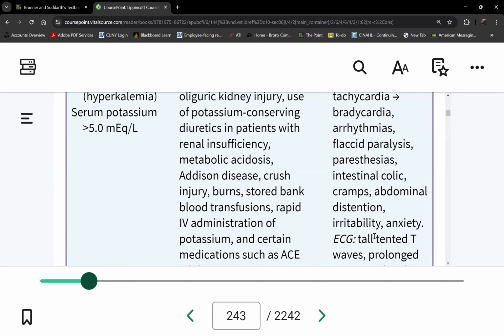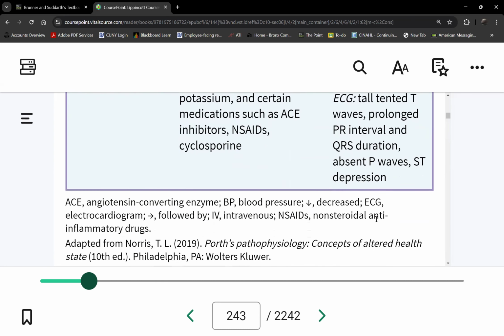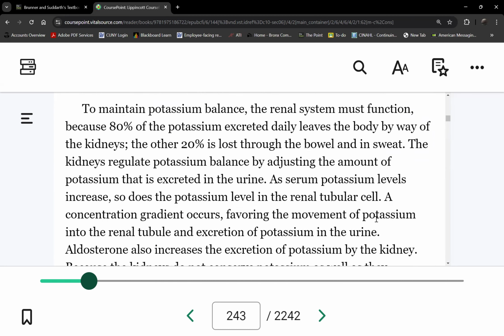You still look measurable. You still feel measurable. You give them a tray. What's the use? I have no appetite. I don't want to eat that. Yeah, they still feel measurable. So very susceptible to hypokalemia. And our elderly also, okay? Dementia patients who don't eat, don't drink, very susceptible.